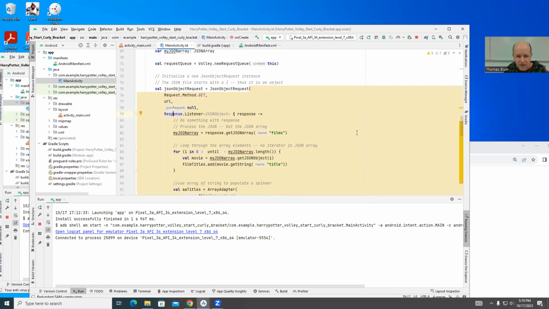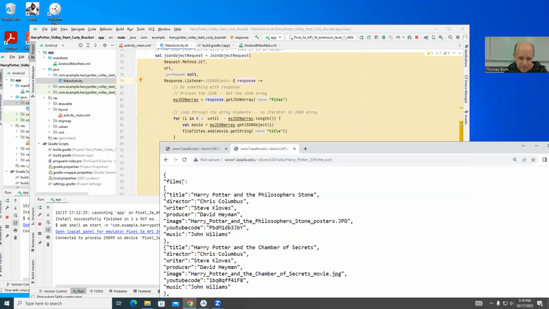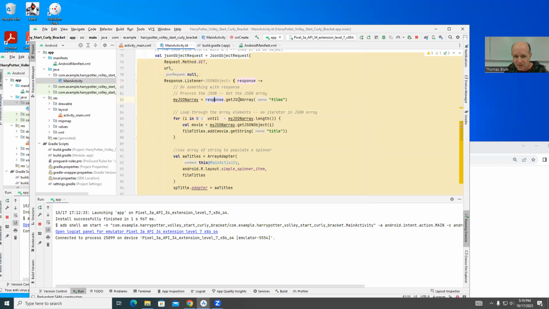I have a Response.Listener, and so I get the response. Assuming it works, the response is my JSON, which was an object, and then the films property is an array. So from my response, I get JSON array films. Now I have a JSON array.